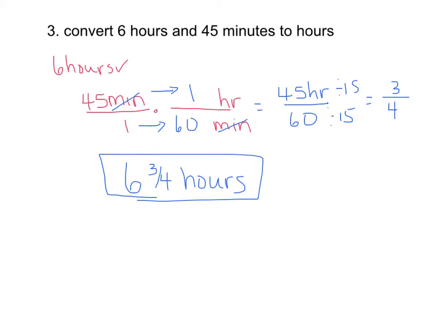And again, there was kind of a thinking way to do that too, if you thought about it on a clock, that this being 12, this being a 3, a 6, and a 9, and 45 minutes being 3/4 of the circle. That would have been another way to get it without having to have the conversion fraction, but the conversion fraction always works.